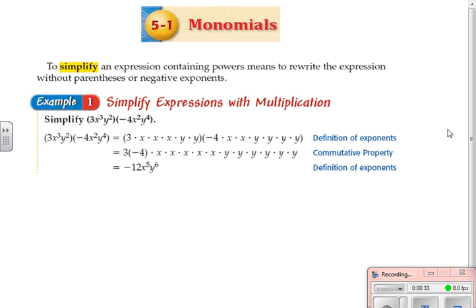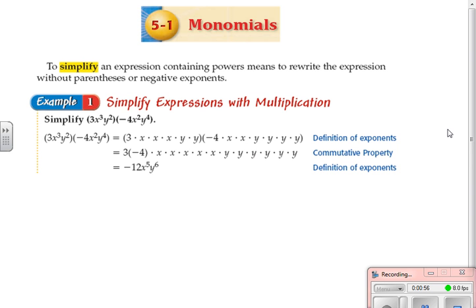When the directions say simplify, basically you are going to combine as many like terms under multiplication, addition, subtraction, division as you can to simplify it down to hopefully a single term in the case of monomials, or fewer terms in the case of polynomials. So our order of operations is always important, and paying attention to things.